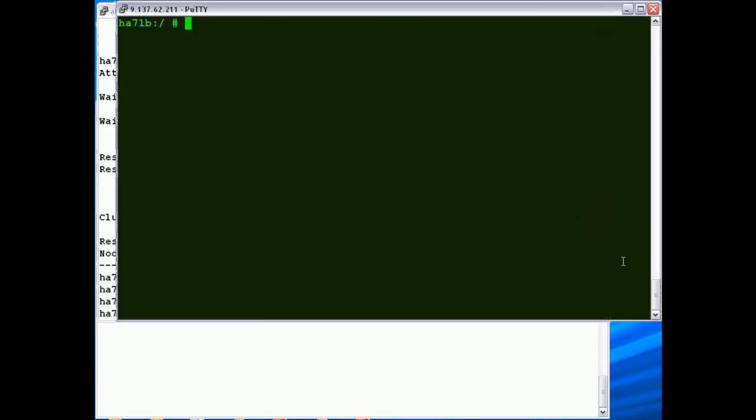Right, okay, and while we're running successfully on the backup, let's perform a simulated crash. So let's just crash the backup node by rebooting it.